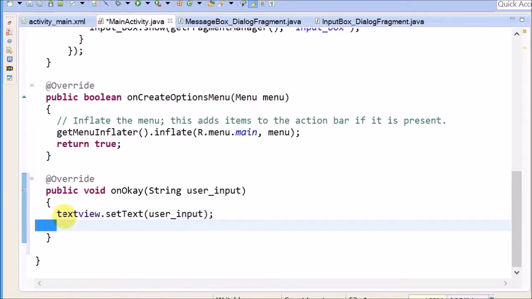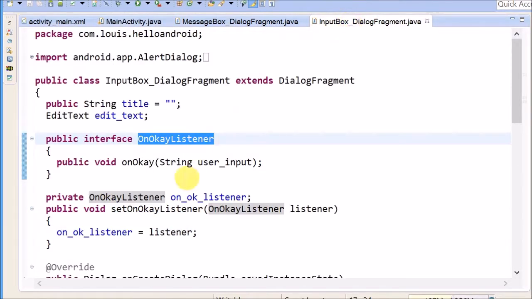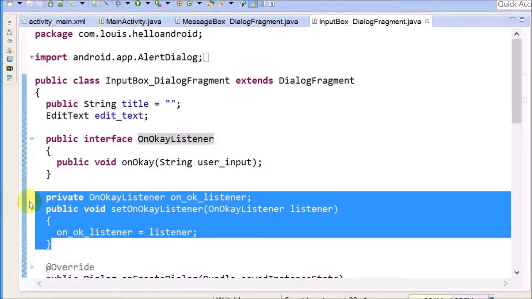Do this thing here. No, I won't be. There's no listener object embedded inside anymore. The listener object, the event handler, is going to be the hosting activity. So this thing goes.